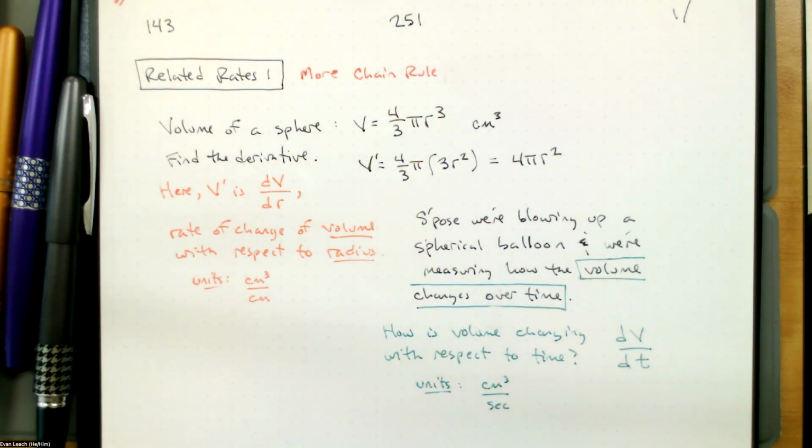That seems reasonable for blowing up a balloon. If it's a gigantic balloon, maybe we'll have it in minutes. If it's an extraordinarily gigantic balloon, maybe it will take hours. All of them would be valid, but some of them would be weird. You could blow up a balloon and ask, what is the rate of change of volume, and measure it in cubic meters per hour, even though it's not reasonable to measure a balloon in cubic meters because they're small. But you could do it.